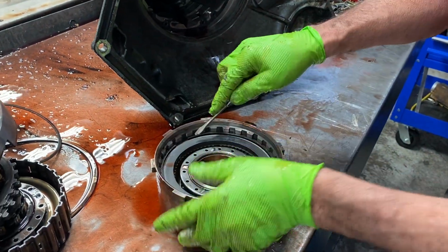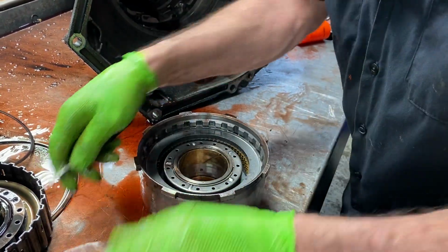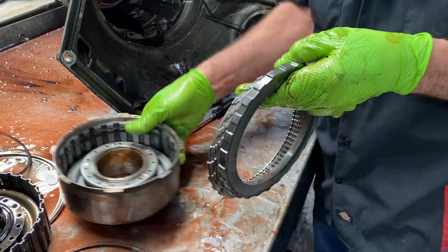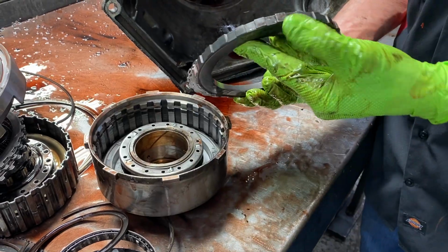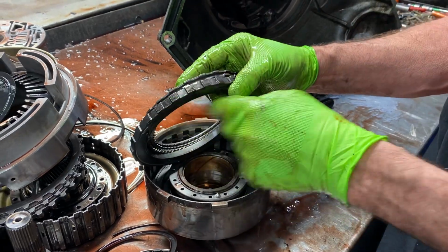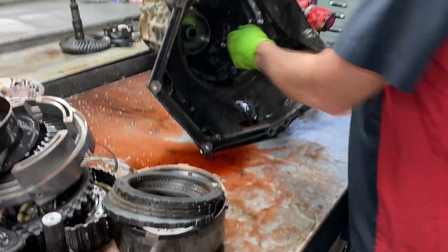Now, we are going to be adding one clutch to this drum right here. It's already got 5 in here, but we can put 6 by changing this top hat to a different top hat, which actually we'll be using a forward top hat and a 350 Chevy snap ring back in this drum, and then we can actually get 6 clutches in there.